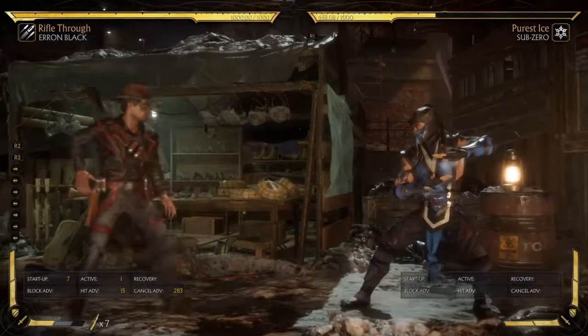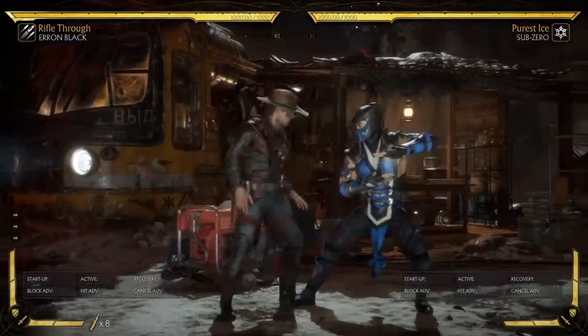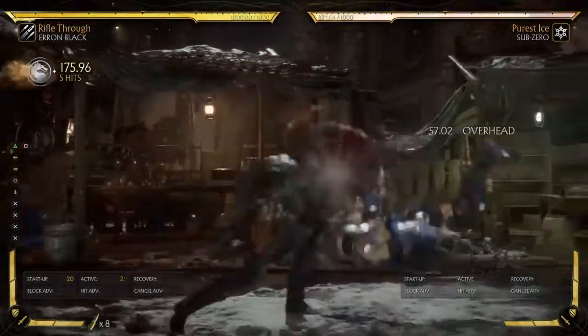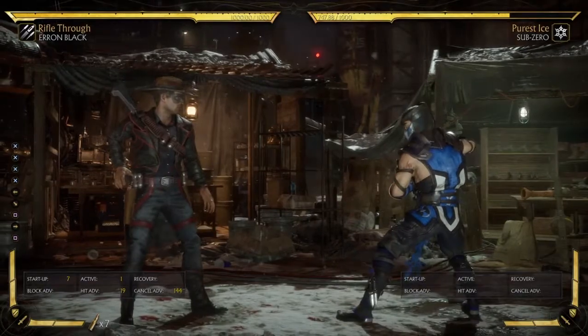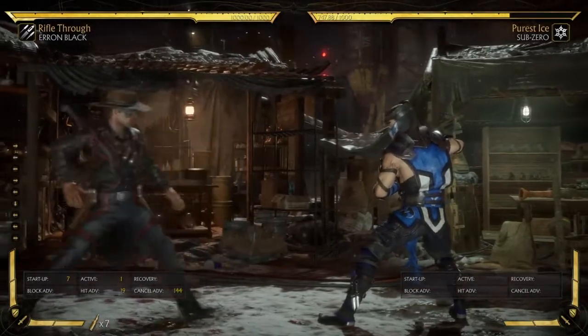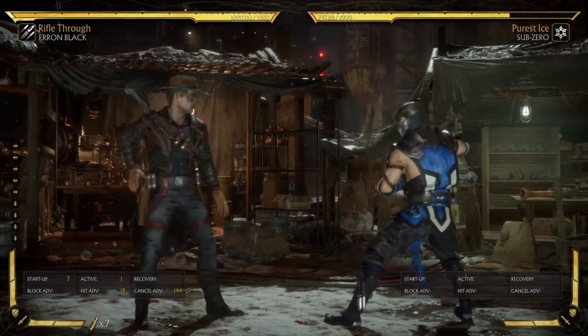So you want to be as close to the zoner as possible, because with zoners you want to stick to them like glue. So I recommend just bait out that armor break. If they don't armor break, you're still good because you're pretty close to your opponent. You get Oki, and it's a really good combo ender, better than the cattle toss.